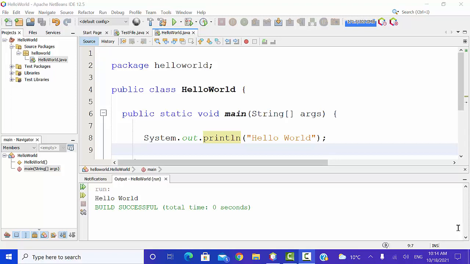It's Mr. Whitty here, and I am going to be showing you today how to submit a project to Brightspace. So at this point, if you have a look, I'm in a very simple Hello World application. I'm going to pretend that I'm going to submit this to an assignment in Brightspace.